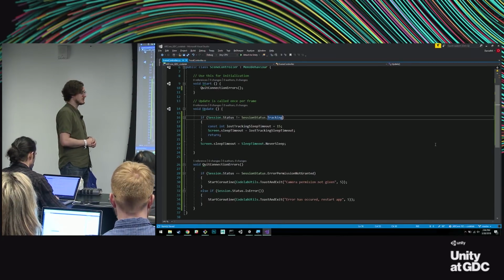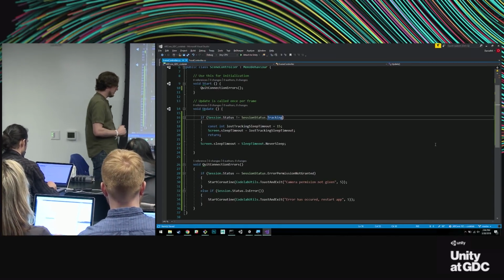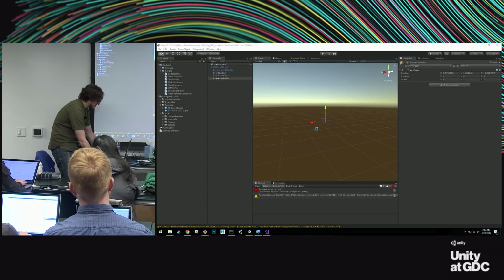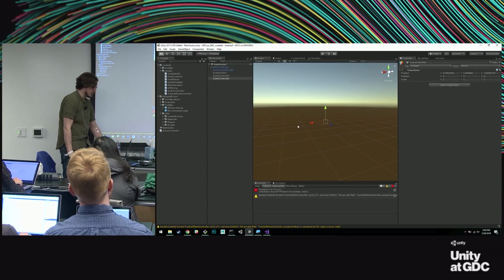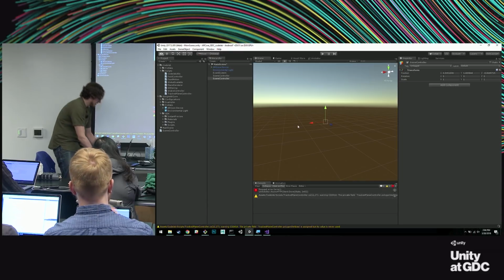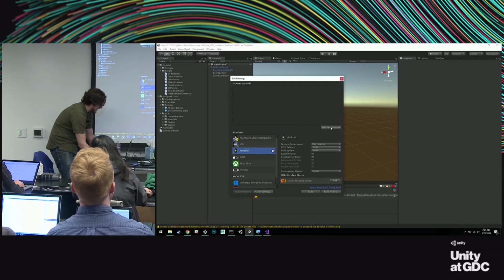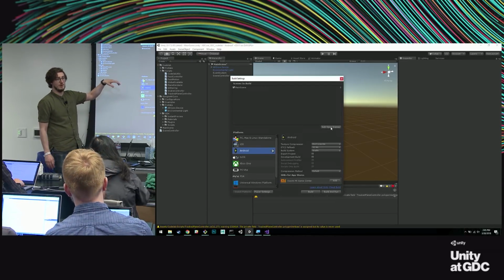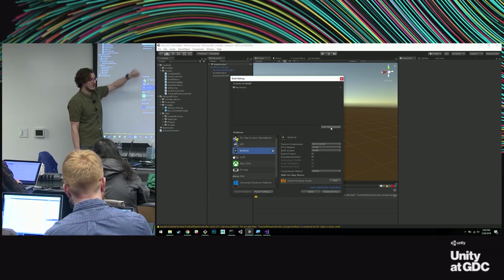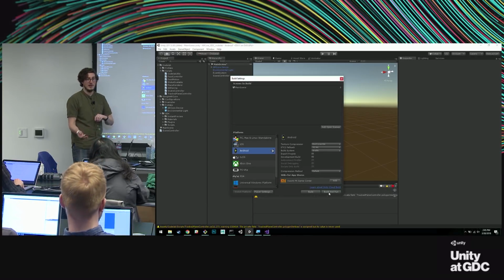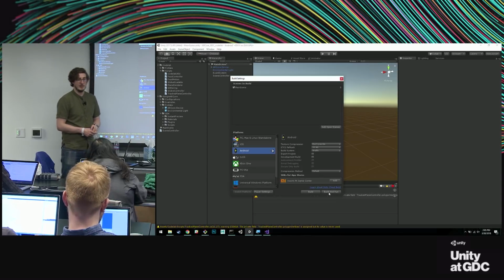If you're not familiar with the build process, I'm going to tab to that real quick. You can hit Command-Shift-B or Control-Shift-B. And I'm going to delete this duplicate scene controller here in a moment, like that. I'm going to hit Add Open Scene. If this is the open scene you have, it'll do it automatically, but this is a helpful organization. Then you can plug in your phone, unlock it, and hit Build and Run.